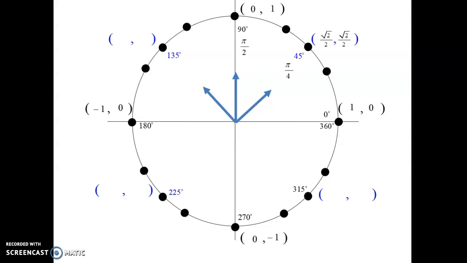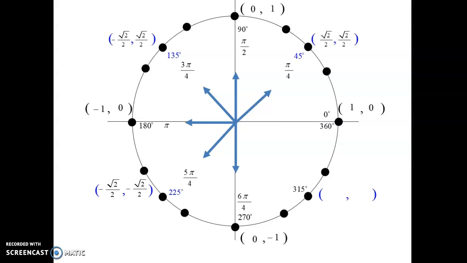We go again, we have 3 pi over 4. In this case, the cosine is going to be negative root 2 over 2, and the sine is going to be just root 2 over 2. Notice the x value is negative because it's in the second quadrant. As we move along, you're going to get 4 pi over 4, which reduces to just be pi. Right. Then we have 5 pi over 4. Now both the x and the y are negative because you're in the third quadrant.